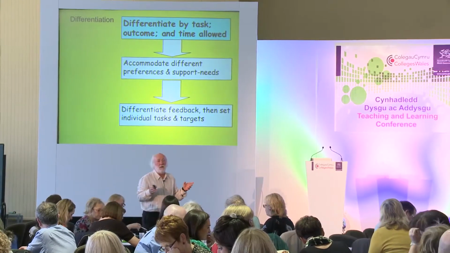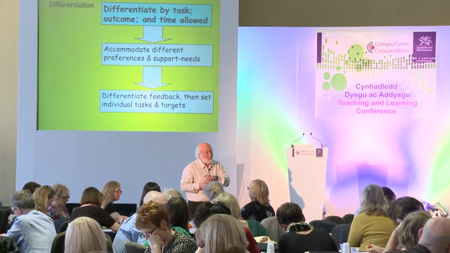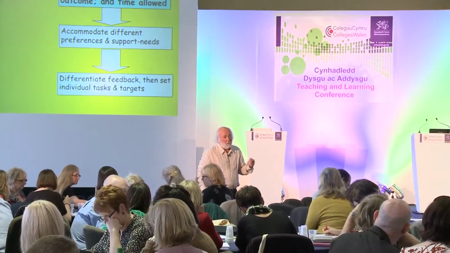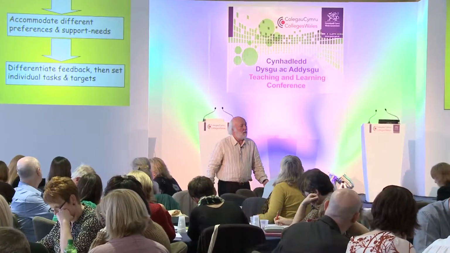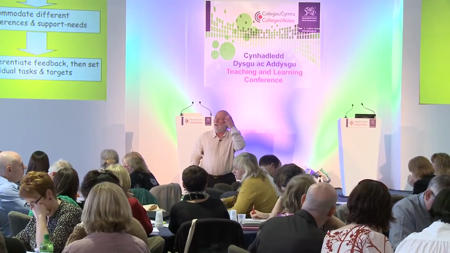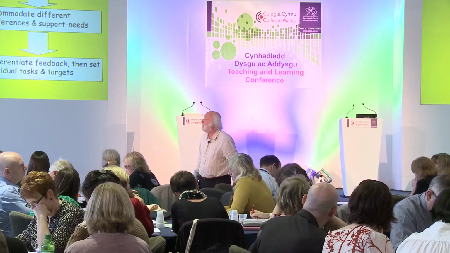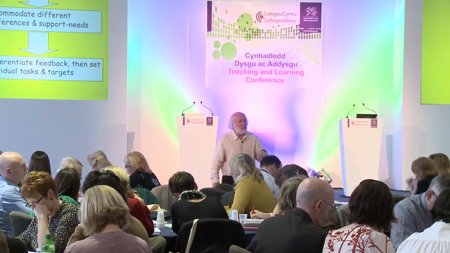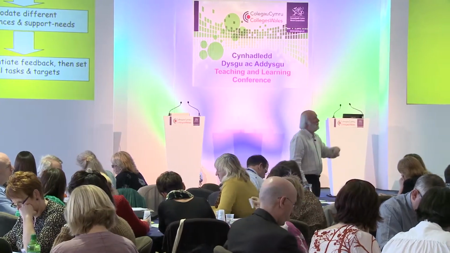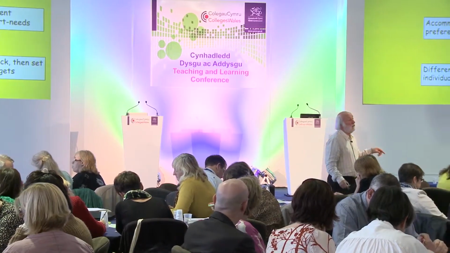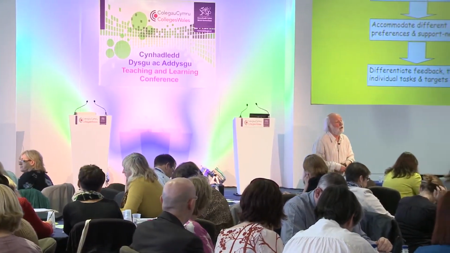Very simple strategy is to pair a student who can do it up with one who can't. You need to get the permission of the peer tutor, as it were, to do this. But students are normally very happy to help another. So if you can find students who have a bit of trouble with X, Y, or Z, find the students who are quite good at X, Y, or Z, why not pair them up and say, look, could you help John with his percentages?